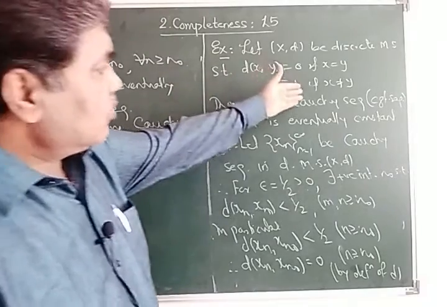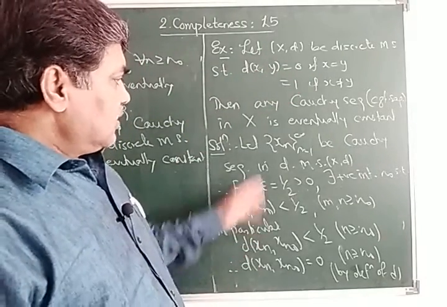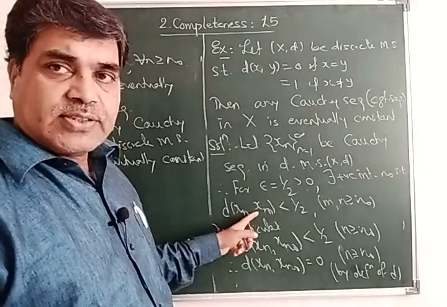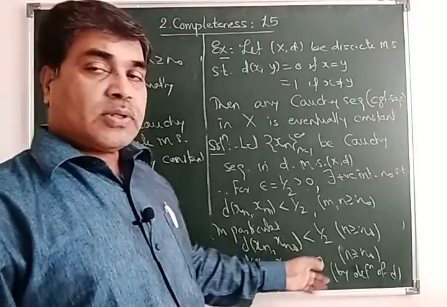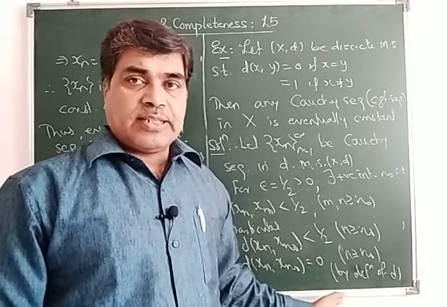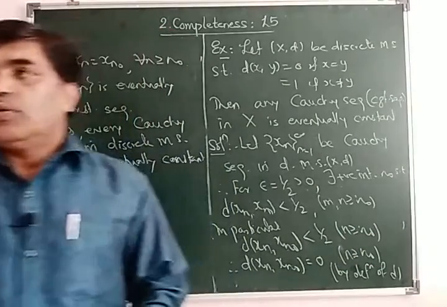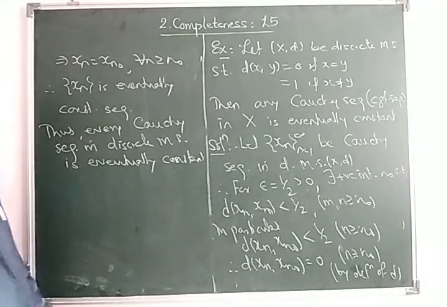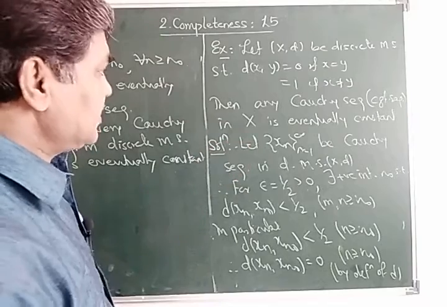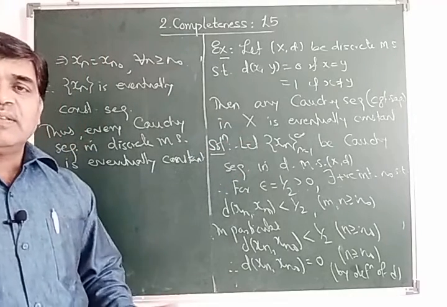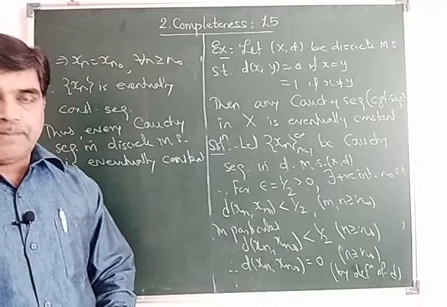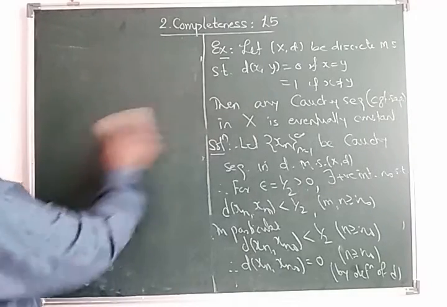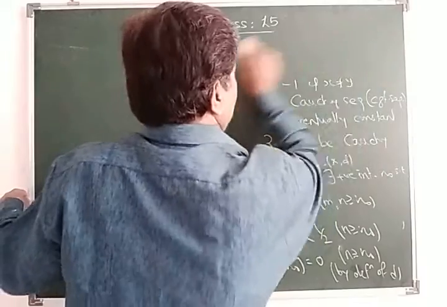If it is a convergent sequence and it converges to x, then this xm just gets replaced by x. Again xn will become x for every n greater or equal to n naught, on the same line. So we can easily prove that every convergent sequence in discrete metric space is also eventually constant, or in the previous lecture I think it may be proved. Okay, now we'll take the next example.